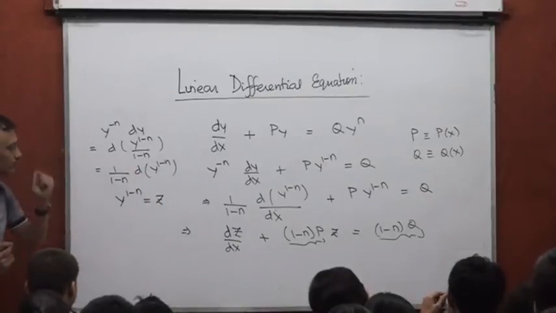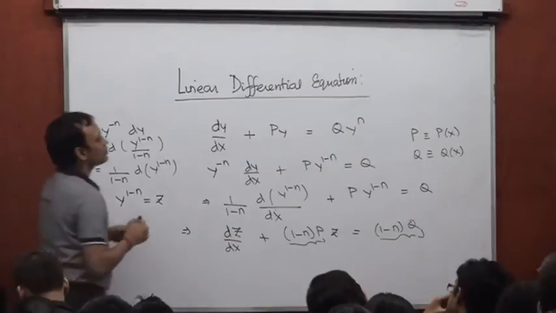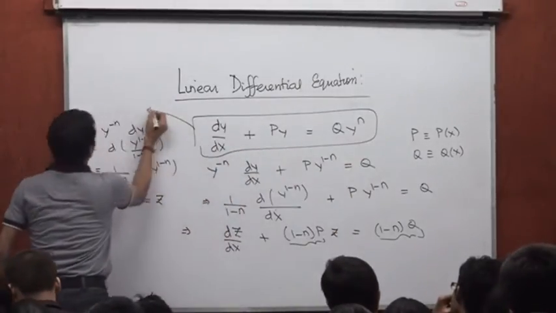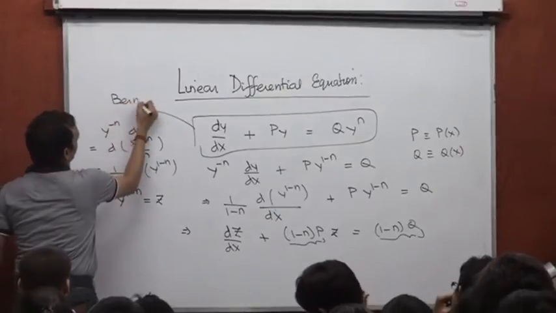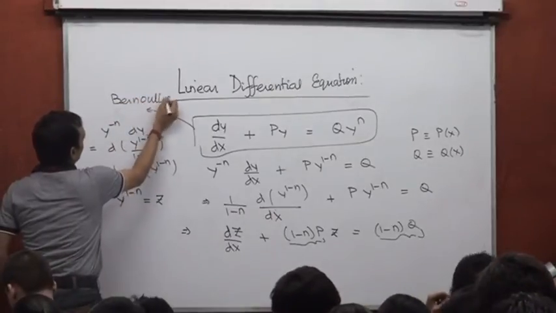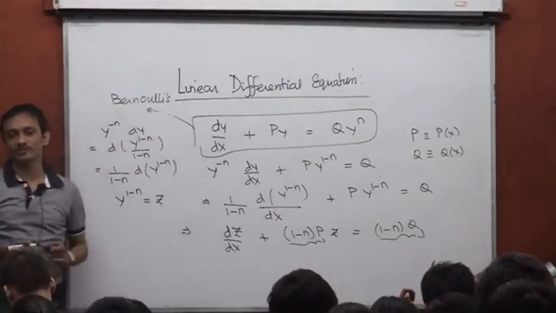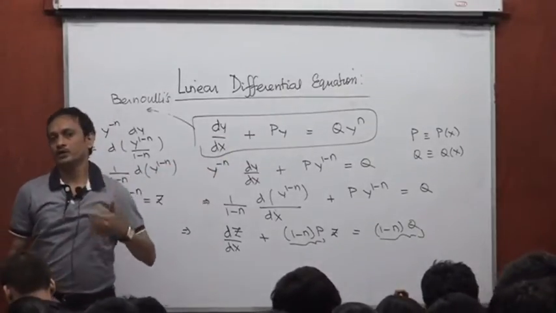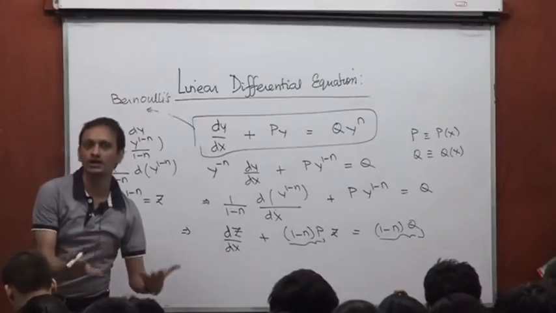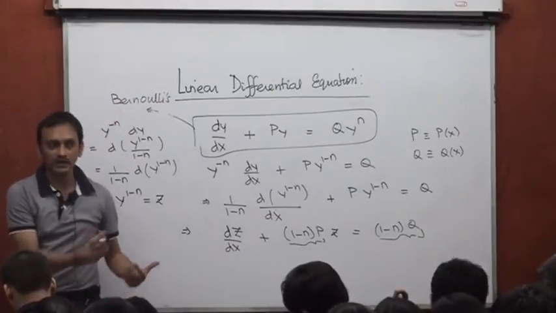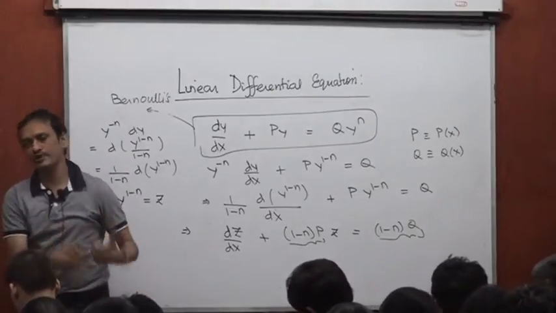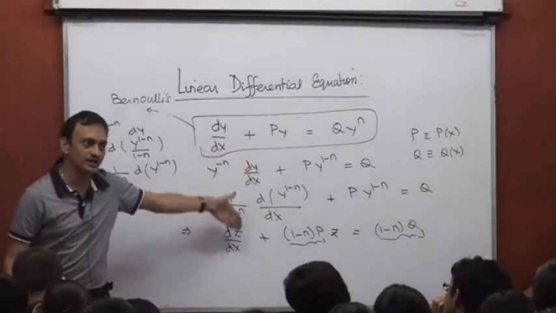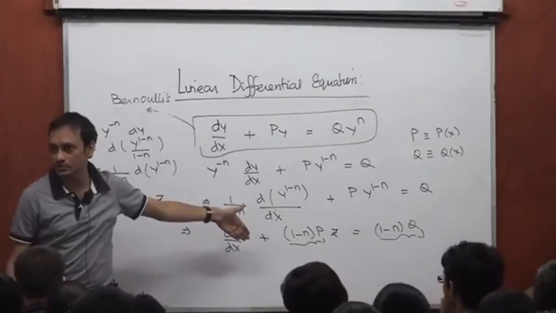Alright. In fact, this form of the differential equation is often referred to as the Bernoulli's form. Essentially, it's a ramification of the regular linear differential equation only, right? Eventually it gets reduced to a regular linear differential equation. Is that all right? Do you all understand the solution to this differential equation?